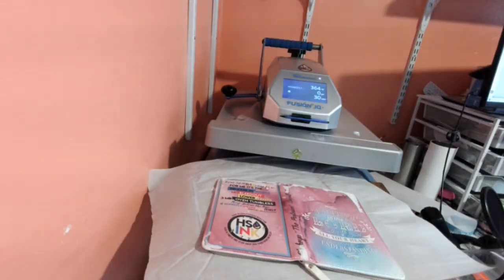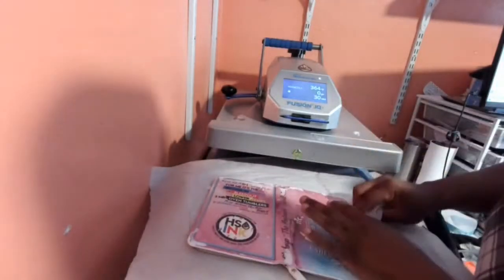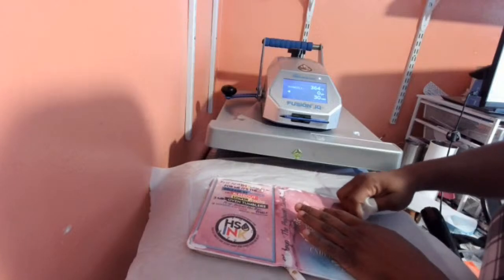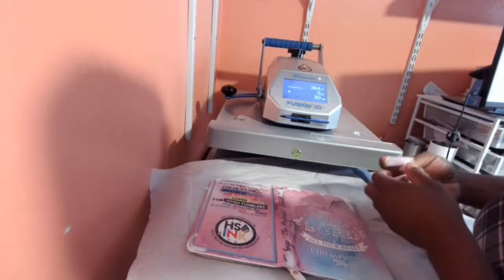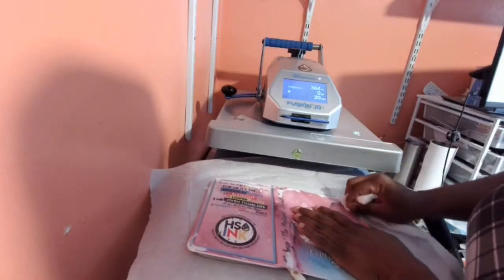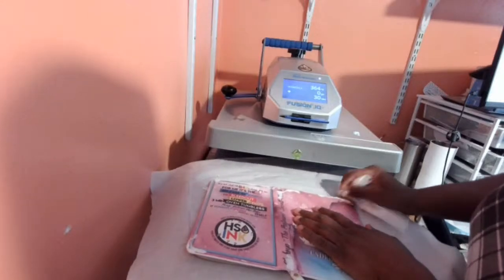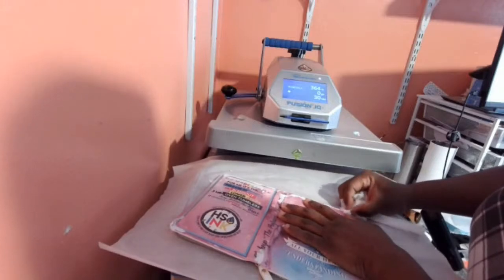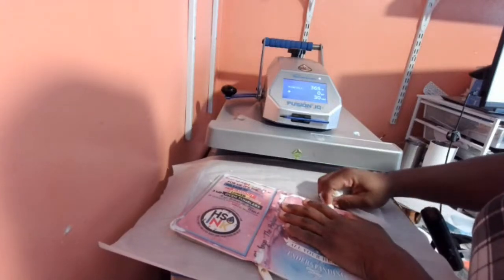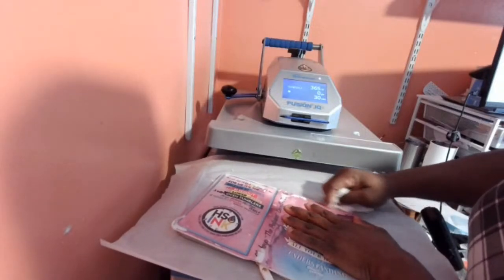All right, I don't see my water bottle, so I'm going to use a Clorox wipe or Lysol wipe just to kind of get that started and wipe that off, because I just need something with moisture to it. The color isn't going to come off. This is sublimation, so you don't have to worry about it coming off. Sub ink is not affected by bleach or water or things like that, so I'm just going to wipe that down. You just need something to wet the paper to push it off.